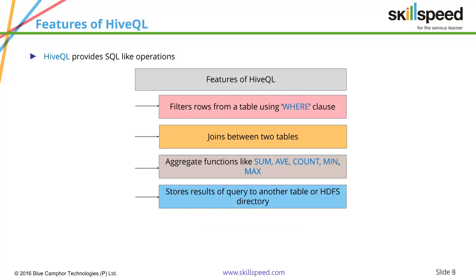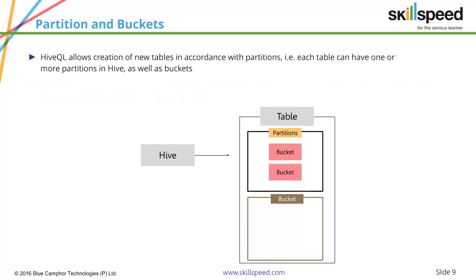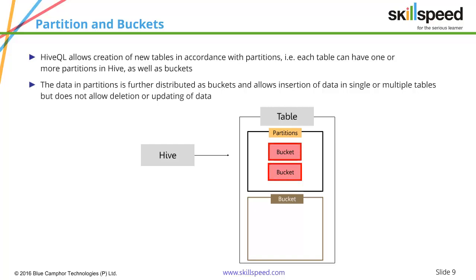There are two types of tables supported by Hive: Managed table and External table. It also supports a concept called Partitioning. To give a bird's eye view, a partition is used when your table size is really big — you can divide the table based on some common attribute such as month or year. A bucket can be created either inside or outside a partition, allowing you to create containers based on values that cannot be grouped together. For example, if every transaction ID is unique, you can still group them into different buckets.